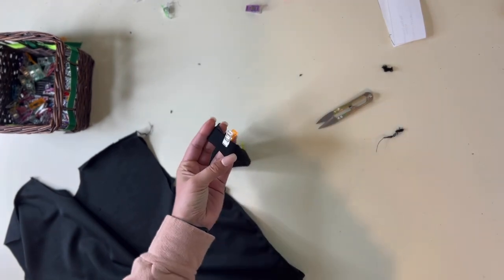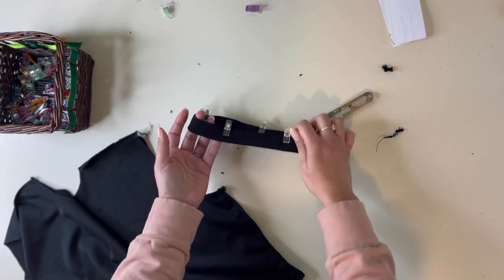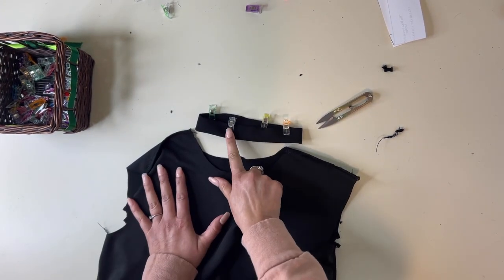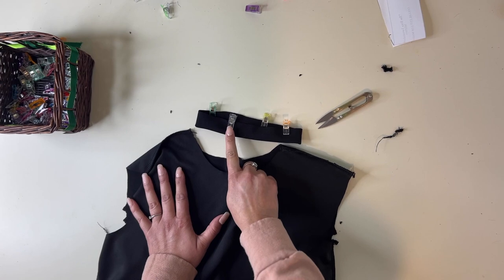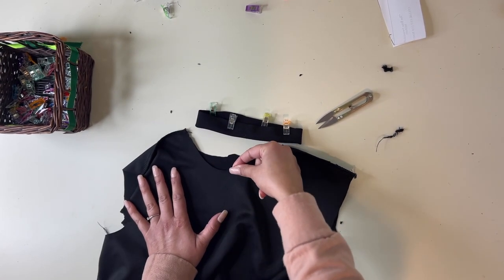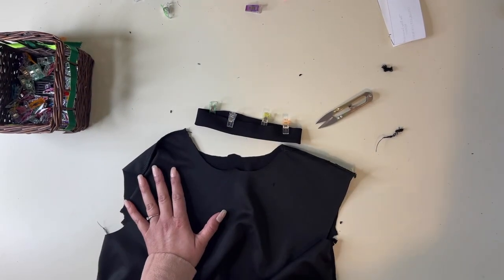You may wonder why I'm doing the little snippies. Why not just clip it? And that's okay. Because sometimes when you're sewing this on your sewing machine, your clips might come off. And having the little snippies on your fabric, snippies, not really a word, having the snips on your fabric helps you to be able to pull it back to where it's supposed to be, even if you don't have the clip showing you where you're supposed to go.